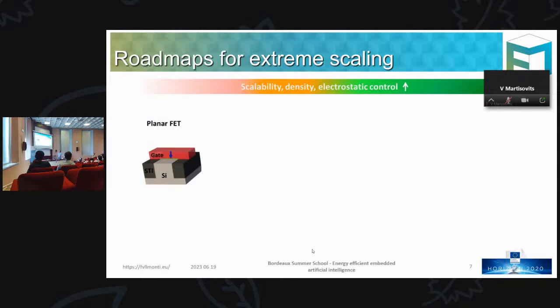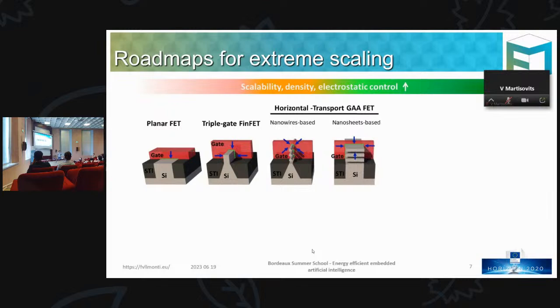What has been done through the history of microtechnology is that from this planar FET, where we had one gate controlling the channel, the problem is that you have the influence of all the bulk of the silicon. So what has been proposed, especially as you heard from IBM, is the triple gate FinFET, fin like the fin of a shark. The idea is that you start to isolate the Si channel from the bulk, and you have a triple gate because you are controlling from three sides of the channel. The next step, of course, is to isolate the system completely, so there are horizontal transport FETs proposed either with nanowires or with nanosheets. And we could ask, why not just put a big bunch of silicon? The idea is that you also need a small section that can be electrostatically controlled on your nanowire.